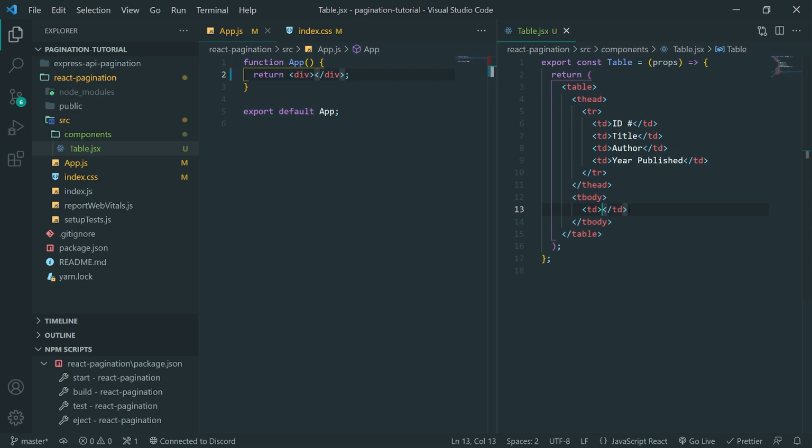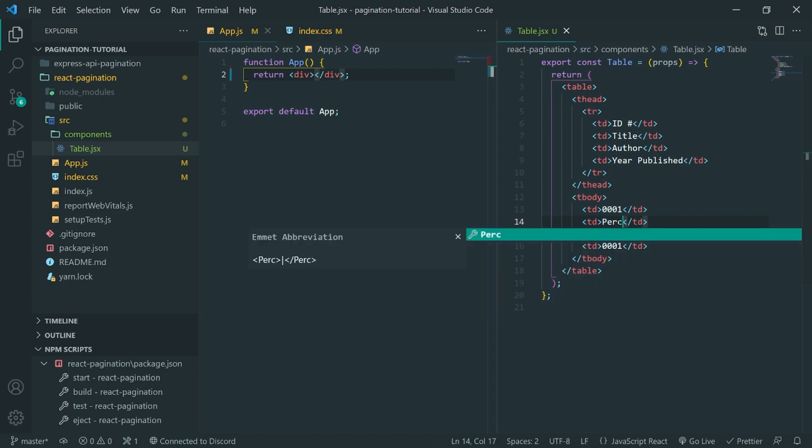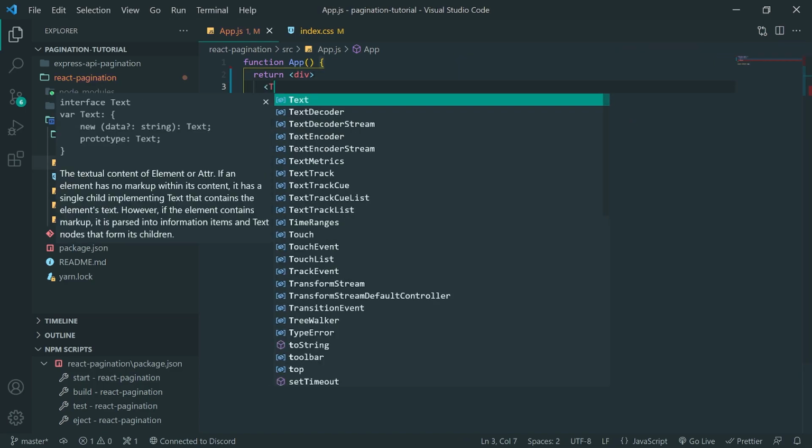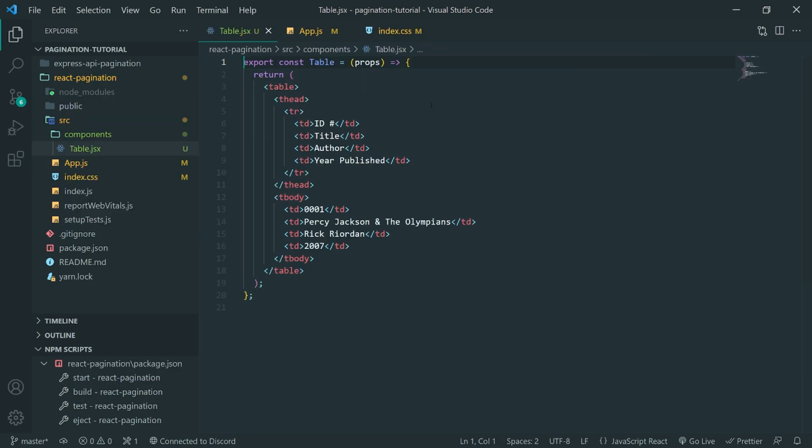So for example, let's just say the ID is 1, and then we'll say the title of the book is Percy Jackson and the Olympians. And then the author of that was Rick Riordan, and I think the published date was 2007 for The Lightning Thief.